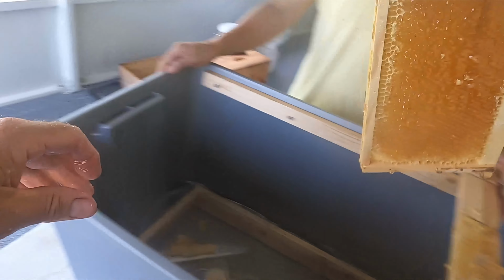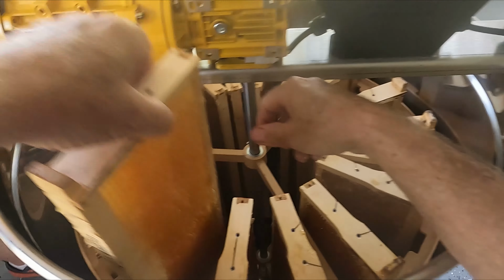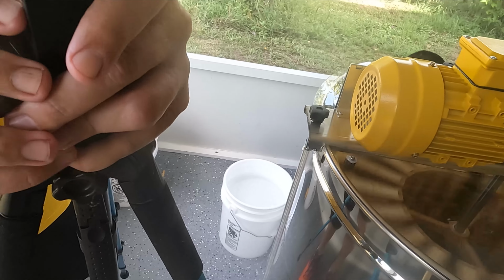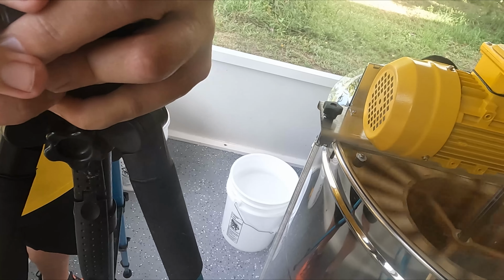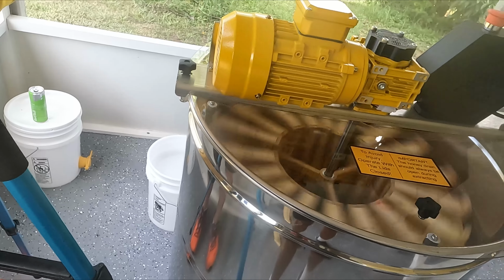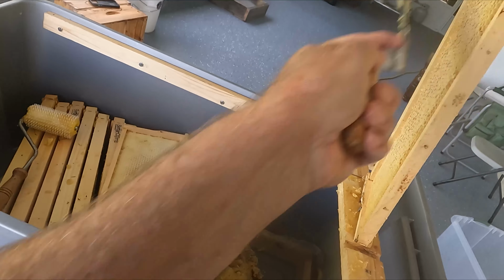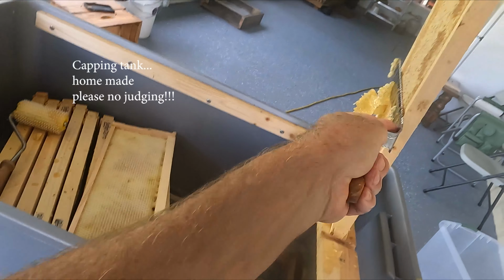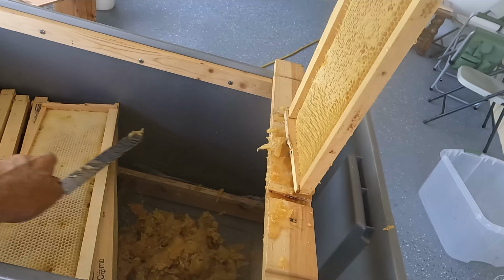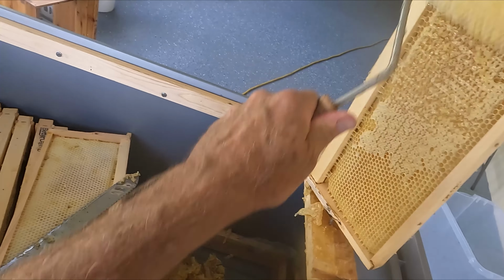Sort of controlled. He's got the last frame in there now, so we're going to spin this baby up. You can take another little close up on them stingers in case somebody missed the video. Look at the stingers on this GoPro. He did GoPro video, which will be on his YouTube channel. They don't like the color black. Look down in here. There's a screen down in there, and all the honey that's with that wax will run down through there, and there's a valve in the end of that. That is a homemade uncapping tank right there.